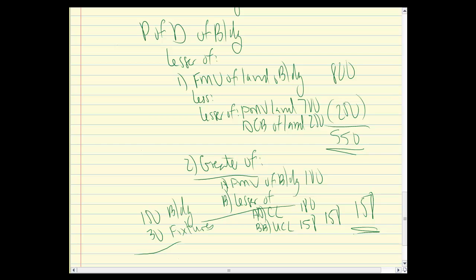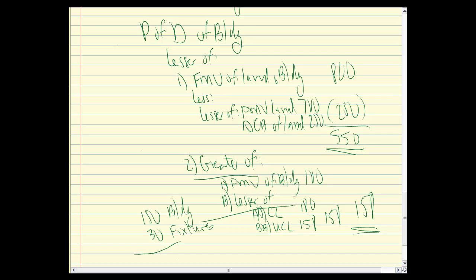Everybody agree? And you know what? If you're on an exam, ladies and gentlemen, and you don't have a lot of time, if you identify this as an issue, what's the answer? 99.99% of the time with this question, it's UCC. There's always an exception, but it's almost always going to be. So you identify the issue, and if you don't have time to do this little greater or lesser of, or you don't remember it, just plug it in and say the proceeds are going to be deemed to be UCC. And therefore, for the building. And then you're going to get some marks for that.